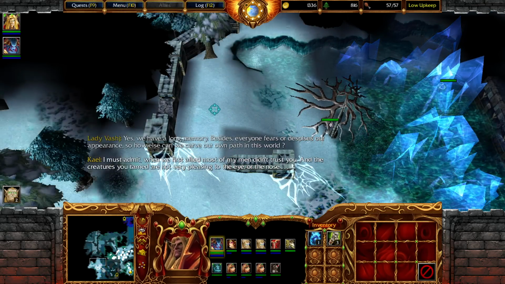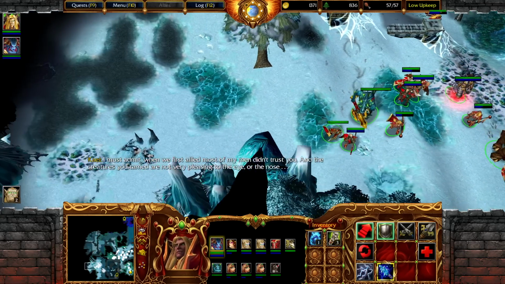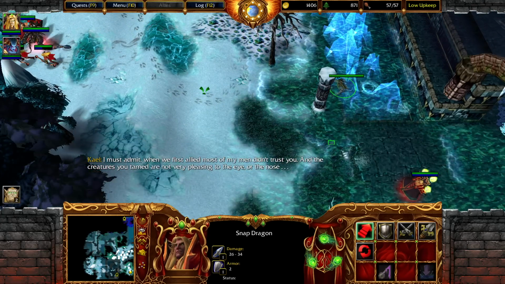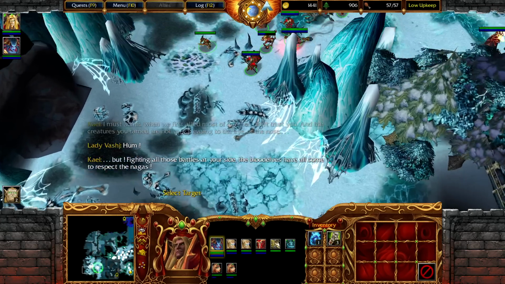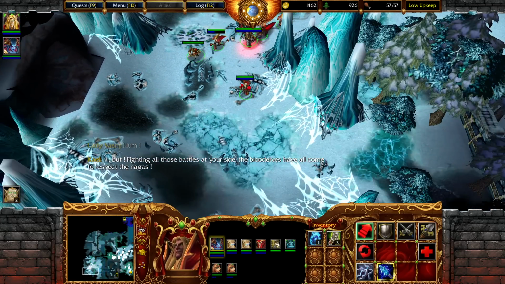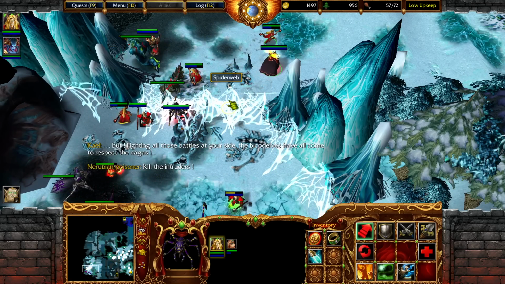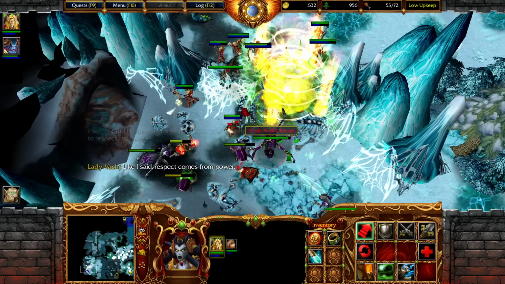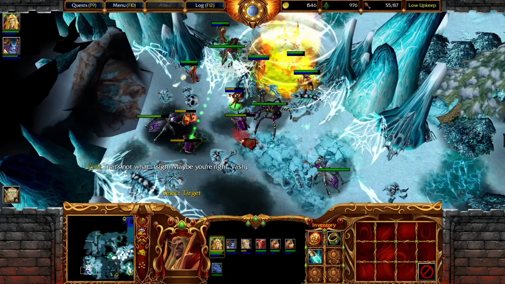Brilliant. I must admit, when we first allied, most of my men didn't trust you, and the creatures you tamed are not very pleasing to the eye or the nose. But fighting those battles at your side, the Blood Elves have all come to respect the Naga. Like I said, respect comes from power. Maybe you're right, Vaj.